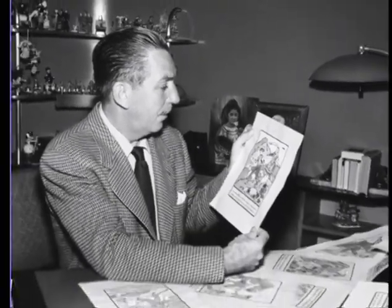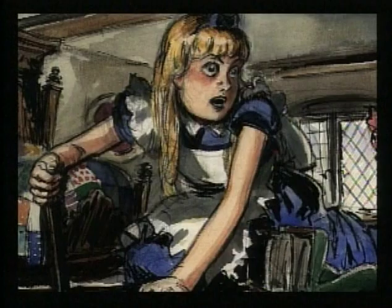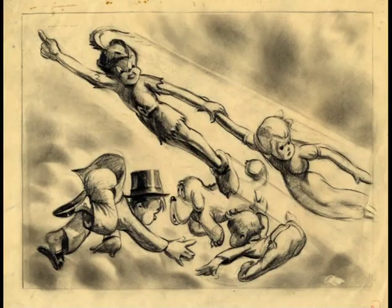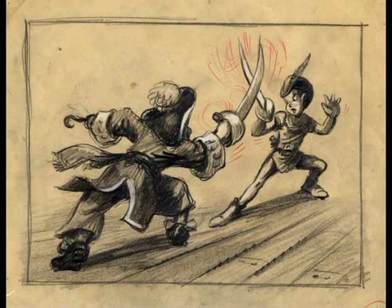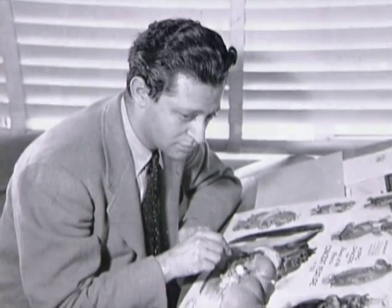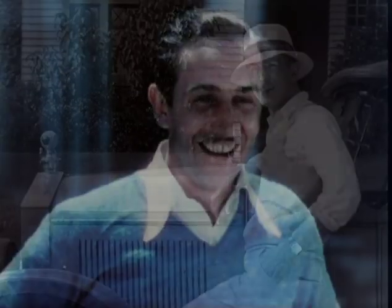The amount of time spent on developing a Disney film was often decades. There are early versions in the 1930s of storyboards for Alice in Wonderland and storyboards for Peter Pan, even though those movies didn't come out until the 1950s. For Lady and the Tramp, Joe Grant actually pitched the idea to Walt in 1937. Active storyboard development didn't take place until 1943, and the movie itself came out in 1955. So you can see almost a 20-year period of developing what actually got into Lady and the Tramp.